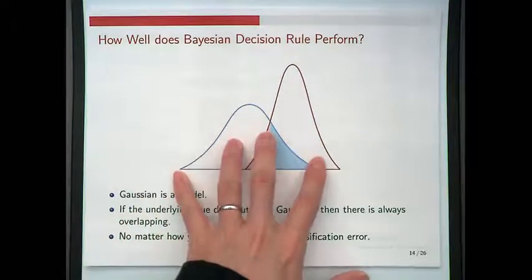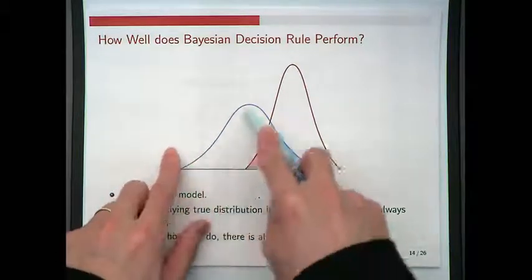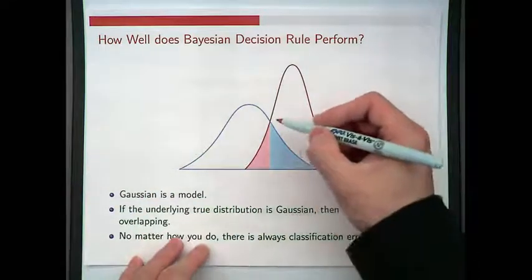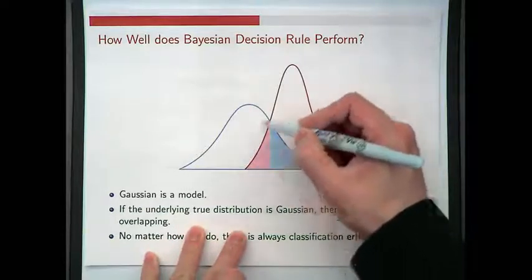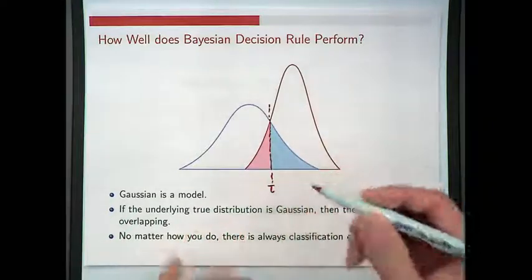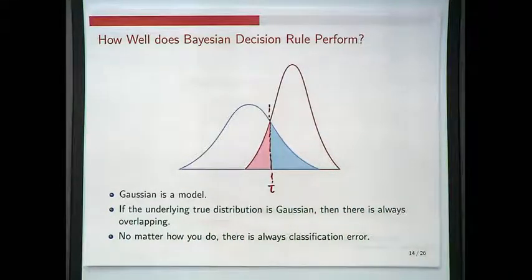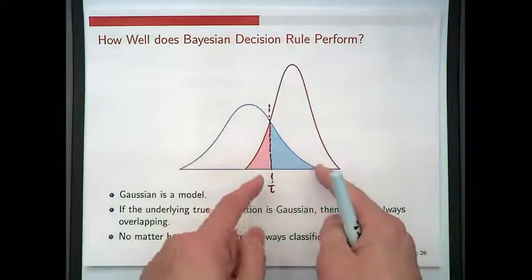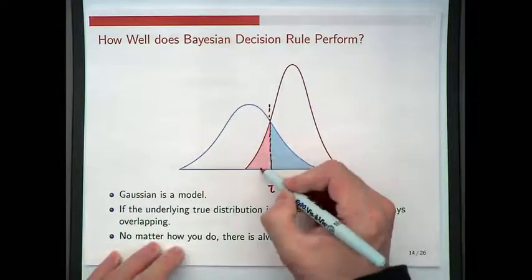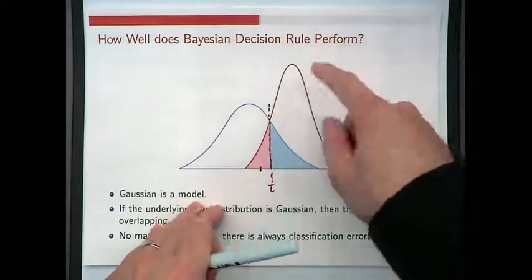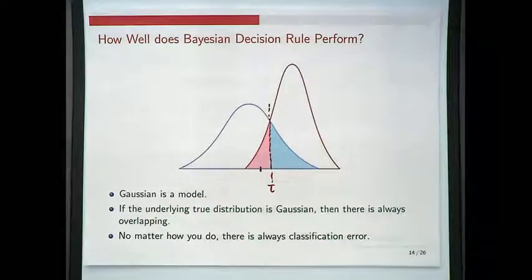So let's look at a 1D case. It's a lot easier to understand. Suppose you have 2 Gaussians, and then you have made the Bayesian decision based on these 2 Gaussians. So what you would do is look at these 2 bell curves, and then draw a decision boundary. Let's say this is your cutoff. On the left-hand side of this cutoff, you will declare class 1. On the other side, class 2. And you realize that since they are overlapping, there will be error, because if my sample is sitting here, then it has a certain probability that it comes from the red curve. It has also a certain probability that it comes from the blue curve.